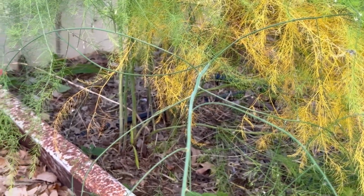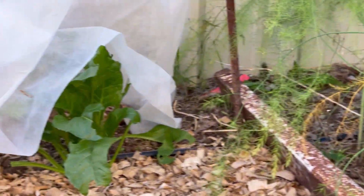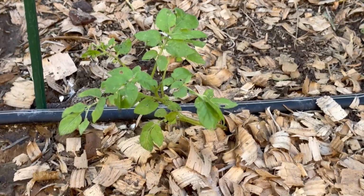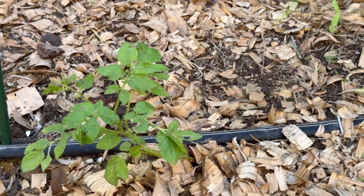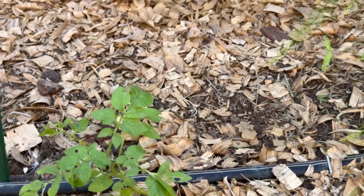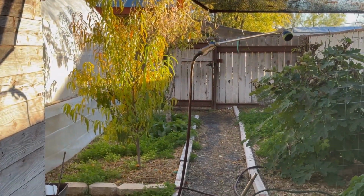And so I'm thinking, man, there's only 4 or 5 or 6 stalks up under there. Am I ever going to get to eat any asparagus? Hopefully it'll spread out. I guess I need to buy some more. This little tater's a volunteer. I don't think it's going to amount to anything, but he keeps coming up, so I'm not going to mess with it. See what happens. Maybe later we'll dig him up. So that's what's going on right here. Now we'll head that way.